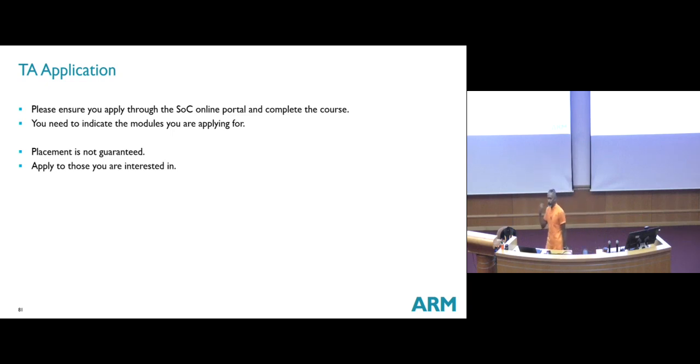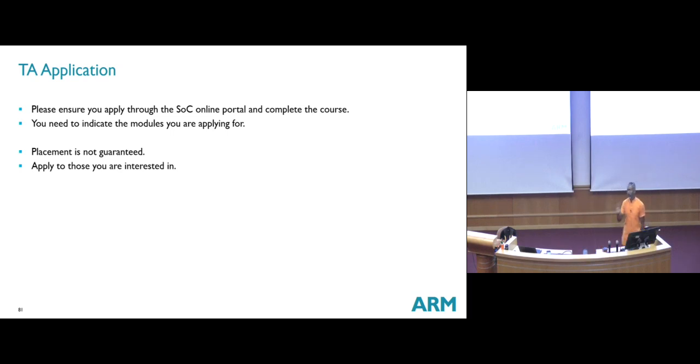So look out for the email from the UG office. In that email you need to apply, and you need to indicate 2271. Then only can I see your name. If you email me directly and say you want to apply, I can't do anything. It only has to happen through that portal. So you need to apply, then only can I see your name. Make sure you do that.